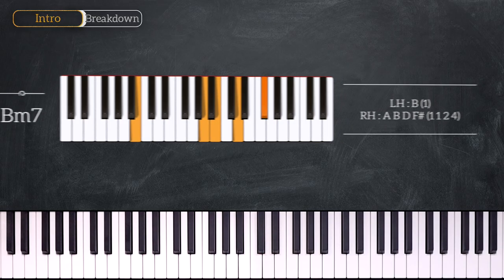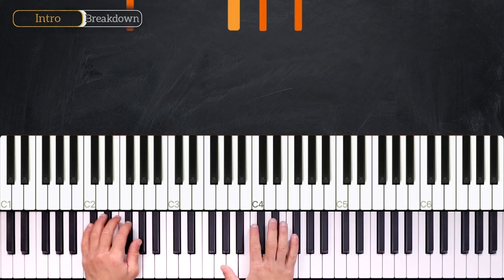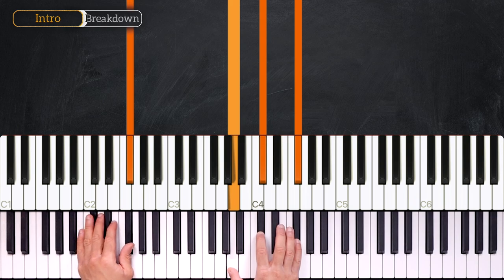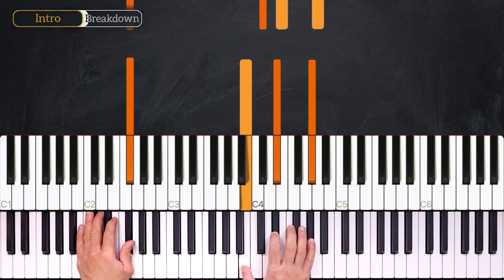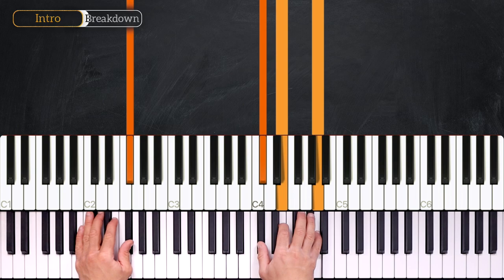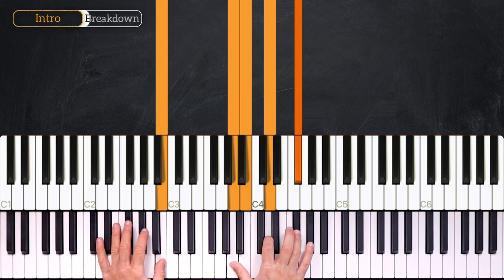Very nice, guys. Let's repeat all the chords together. So we start playing this F sharp minor. So here we are on the first degree. Then we go to the second degree, playing this G sharp minor over F sharp. We come back to the first, playing this F sharp minor 7. And we'll end the progression on this B minor 7, the fourth degree of the scale.